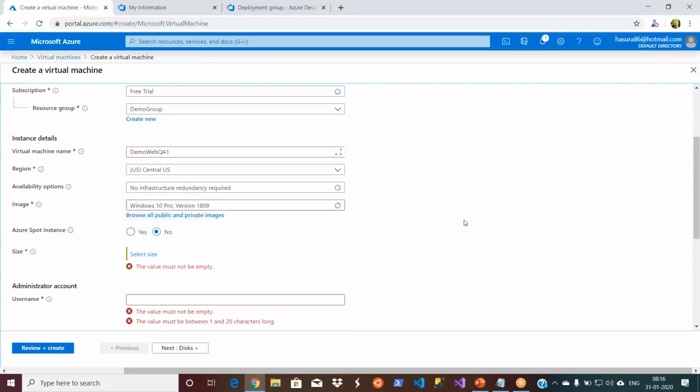Guys, remember we are doing DevOps to ensure that you do error-free deployments. So when you are doing DevOps, you need to ensure that all your operating systems and servers have the same configuration. That's the funda you need to tell your management as well. It's okay to have 8 GB RAM or 16 GB RAM. It doesn't matter, that only affects the performance. But if you are using, let us say, Windows Server 2016 in your QA environment, it should be the same in your production and other environments as well. Otherwise, you will again run into the same problems. So this is one of the issues that we are trying to solve using DevOps.